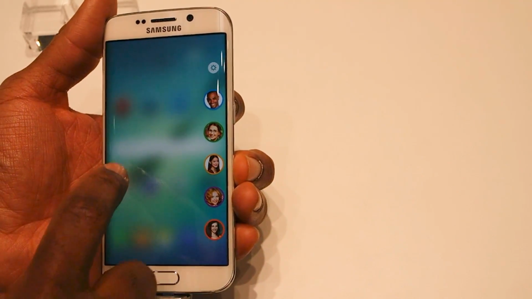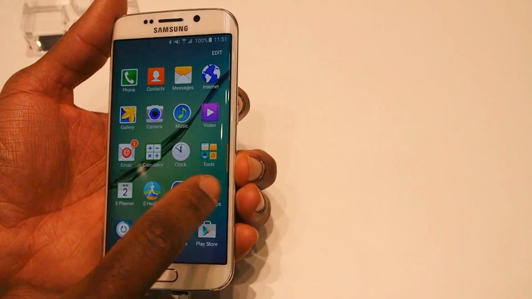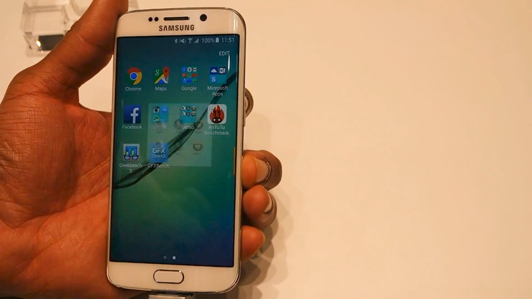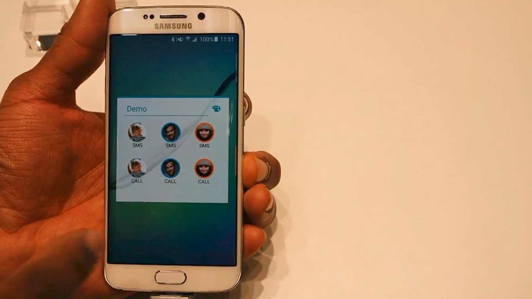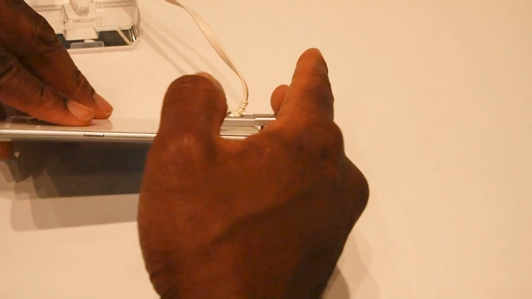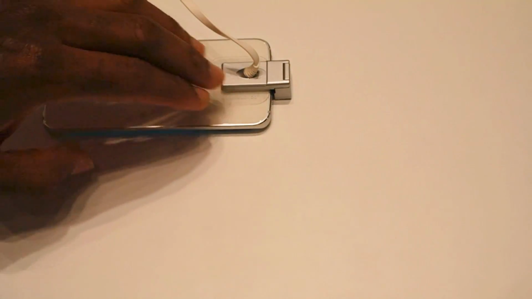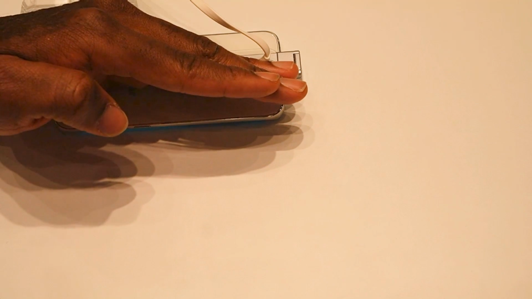Now, I'm going to basically get rid of this, and I'm going to go in here next and look for the demo. I want to show you what happens when someone actually calls me. So we'll take someone with a blue circle around them. We'll call, and while it's calling, I'll place the phone down. So I'm not looking at my phone, but what happens here is you see that light that you can see over there? That indicates exactly who is calling you.